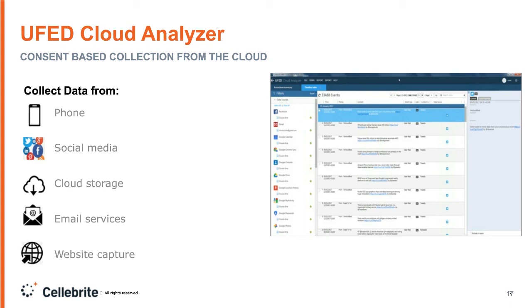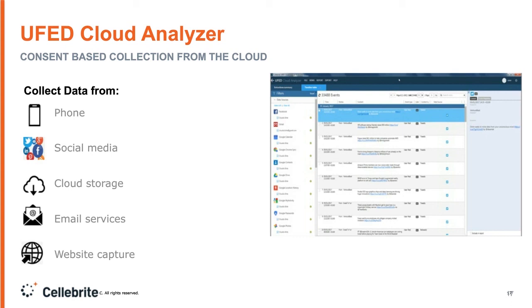Another option is accessing social media like Instagram and Facebook. Once you have the username and password of the custodian, or if it's in a corporate account, you can access and collect social media posts from those applications. Another thing that is useful and you can do is obviously collect from cloud storage, whether it is iCloud storage, Dropbox, or OneDrive. Connect, select the relevant files that you want to collect, and do that collection.